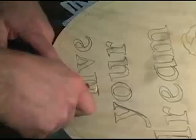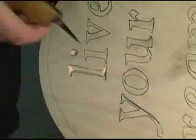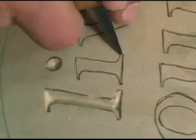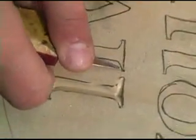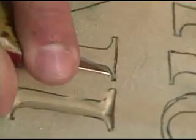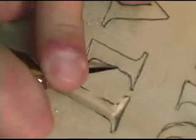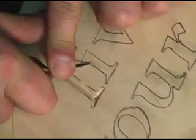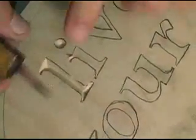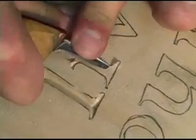So now we'll go in sequence. Angle my corner cuts. I've already cut the bottom and the top. So I start in shallow at the outside, and then as I come towards the V, I'm going to bring the knife a little bit deeper, because I kind of want all the letters to have a fairly uniform depth. Now it's all hand cut, so it's going to vary somewhat, but that's the charm of doing a hand carved sign.